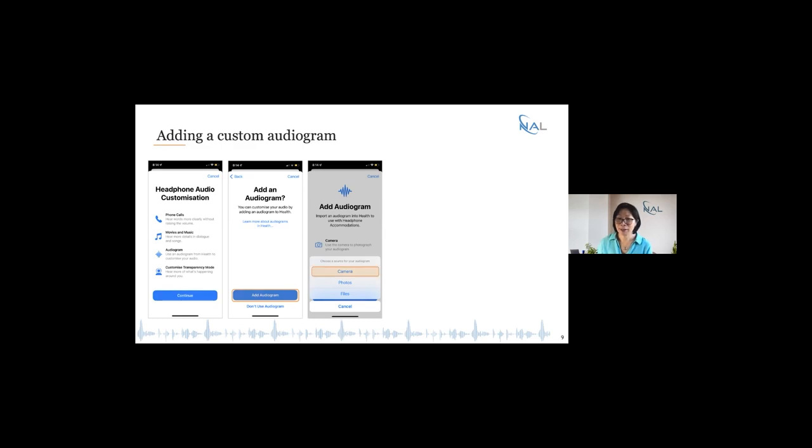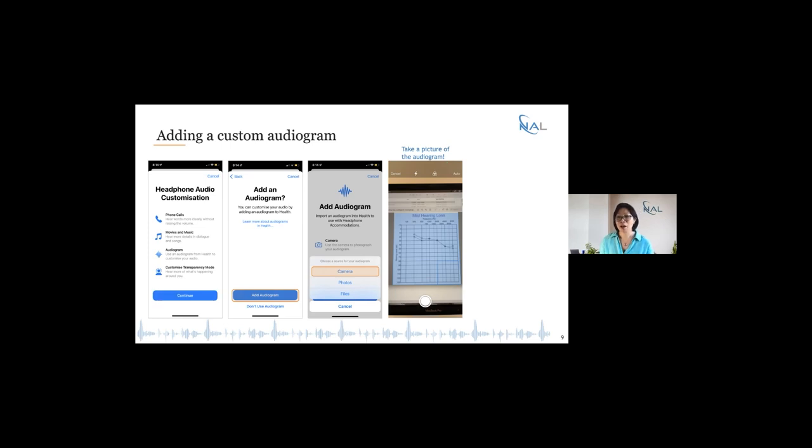I'm going to go through and take a photo with the camera because that's kind of fun. In this example, I just pulled up an audiogram on my screen, on my monitor, but you could equally have one printed out on paper. And the iPhone goes directly to camera mode. You don't have to do anything. It actually automatically finds the audiogram in the camera view and takes a photo. So you don't even actually have to press that button down the bottom.